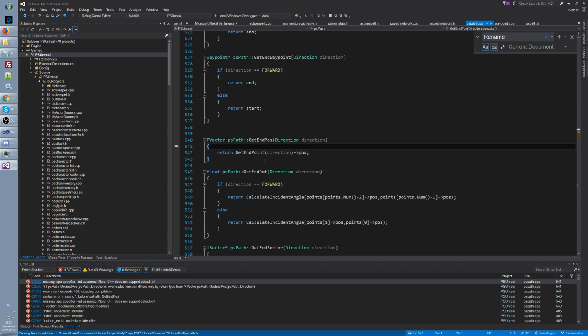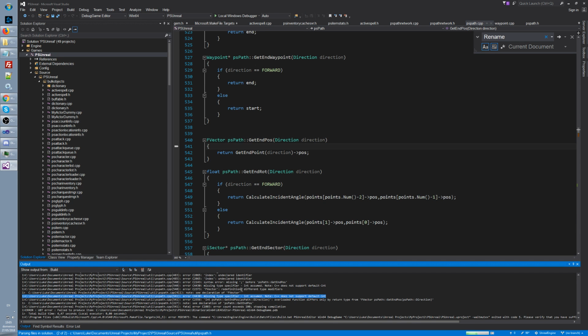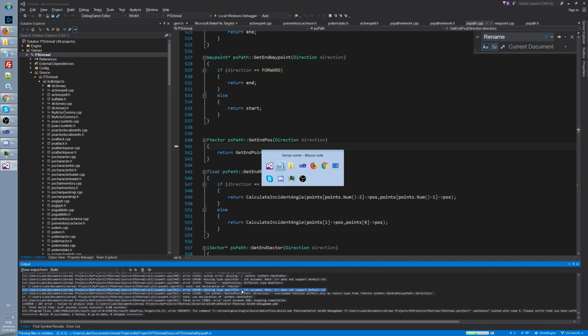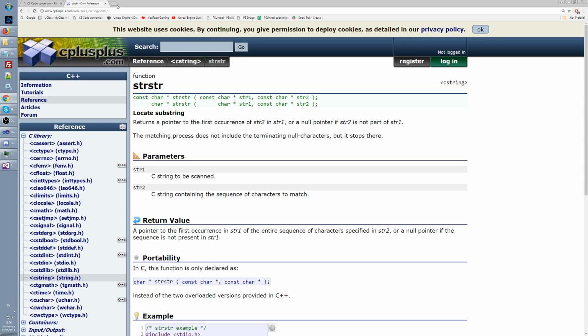It's continuously saying the same thing. He's saying that this function is returning vector instead of int. I don't know what is going on.